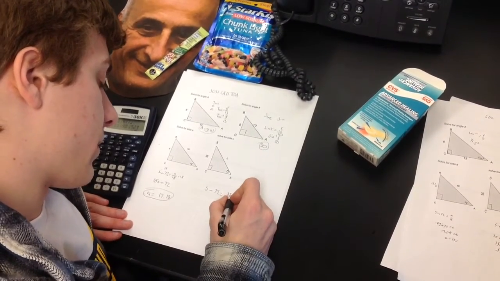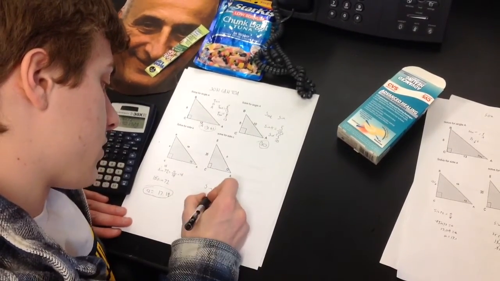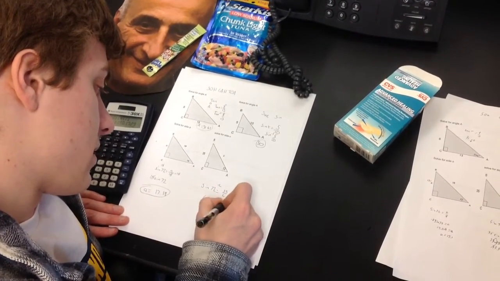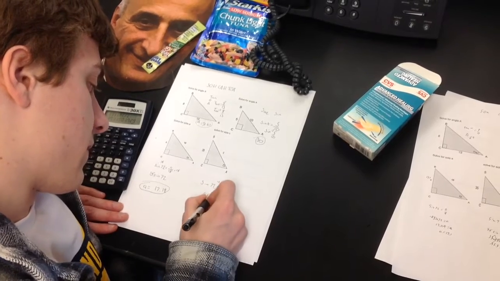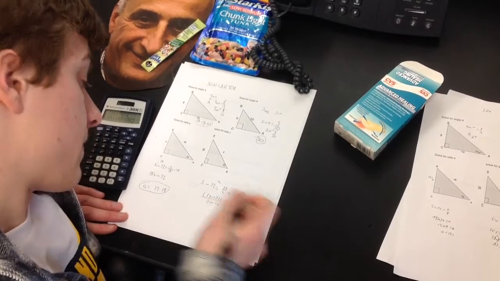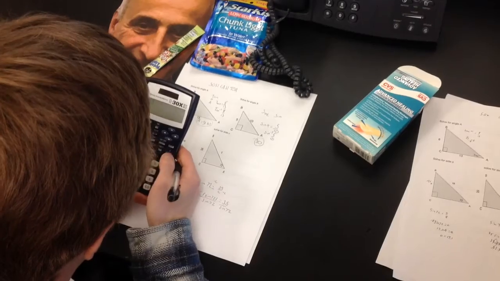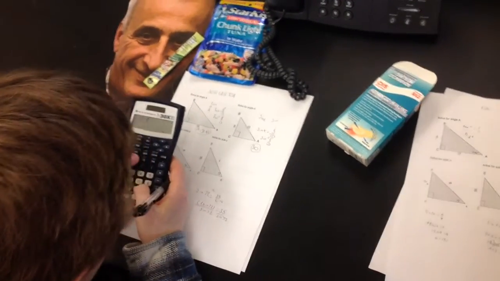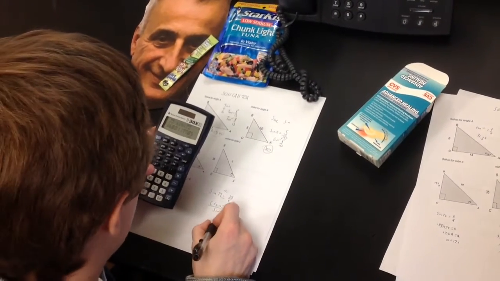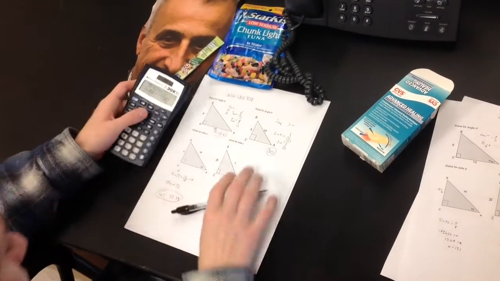So here we're going to multiply both sides by c, trying to get c alone, so c sine 72 equals 35. We're going to divide both sides by sine 72. We're going to put it right in our calculator, so we're going to go 35 divided by sine 72, hit that, got 36.8 equals C.